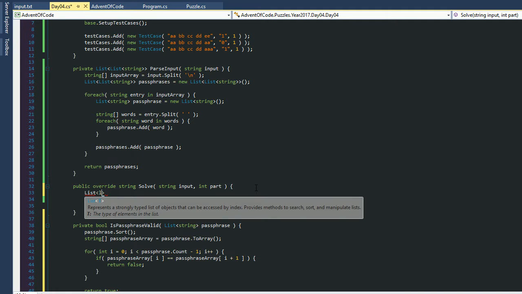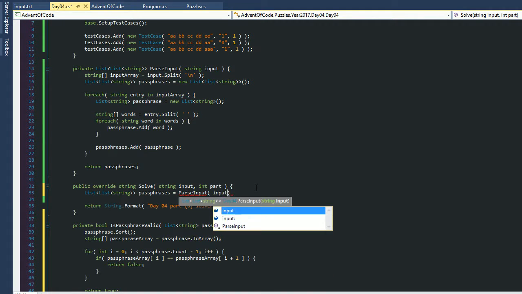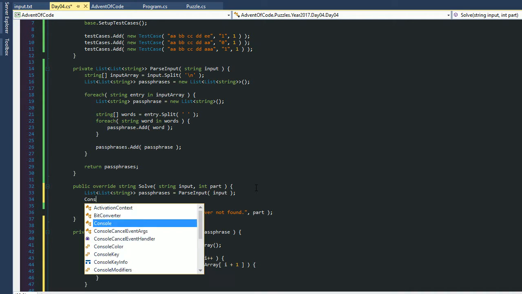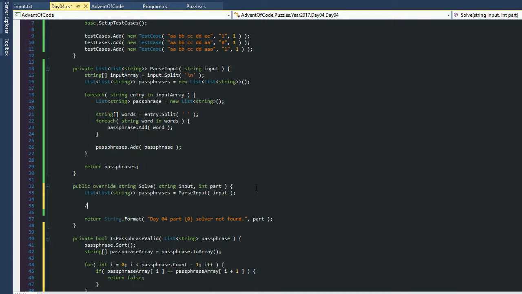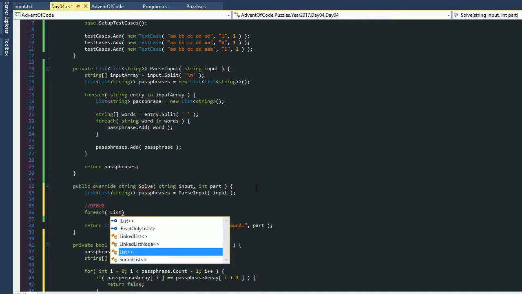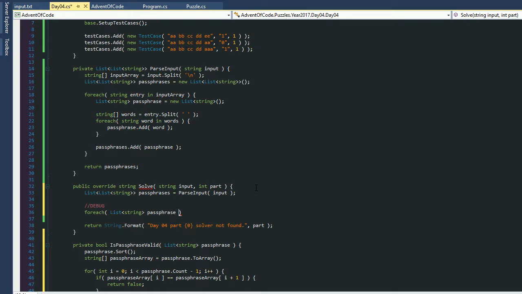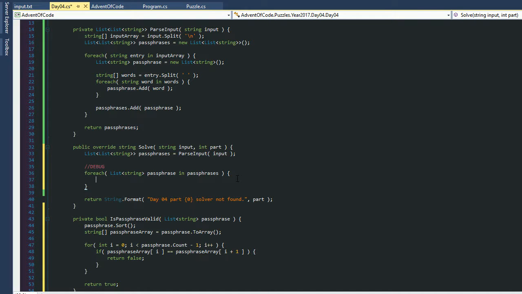So equals parse input, each, we're going to test that method.